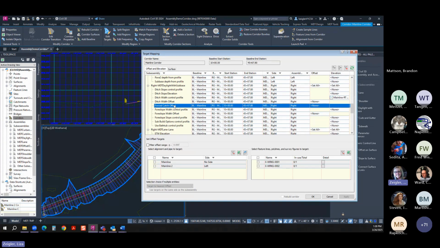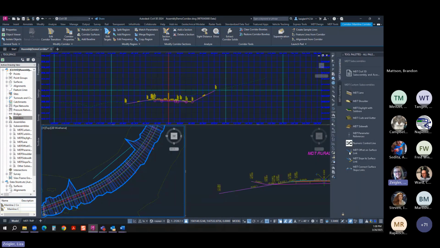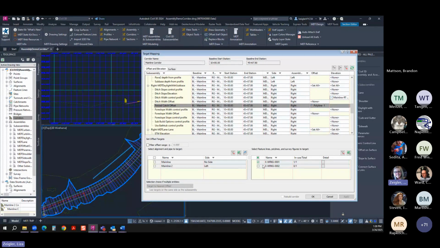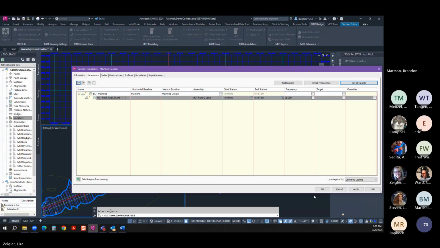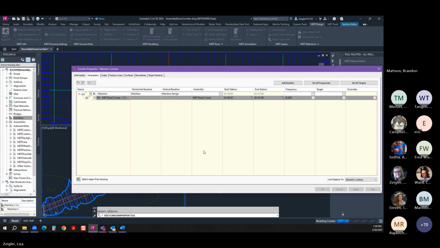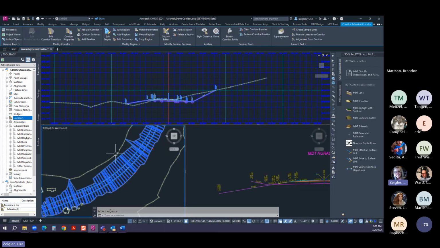So you'll see here, there's a forced catch option. Once again, you can pick it. It highlights it here. Then you can see limits came out.